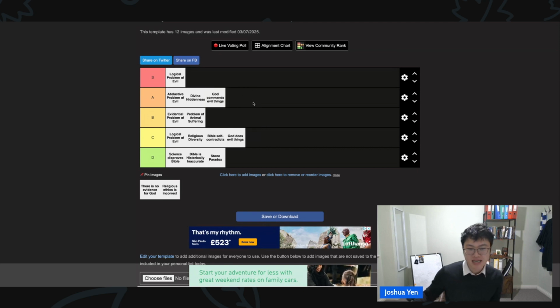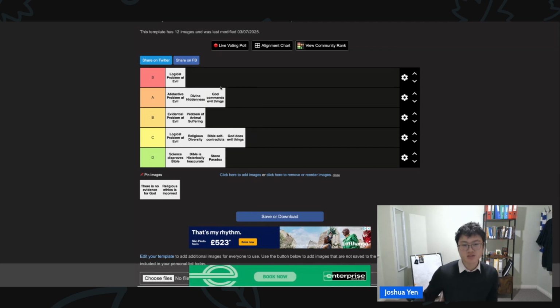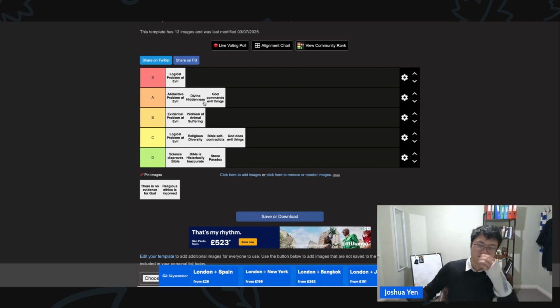But I'll leave it up at A tier because this argument assumes that God can do evil things, whereas God doing actual evil things is a logical contradiction. So that's a different step or a different stage of argumentation. Now, I haven't thought through exactly how that's logically different. I might be wrong with this, but it seems intuitive to me to say that with God commanding evil things, if God exists and evil exists, you're assuming that evil can exist outside of God, or that there's a judgment of God which is beyond God himself.